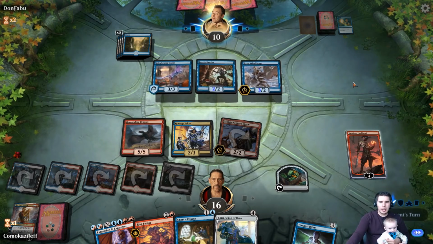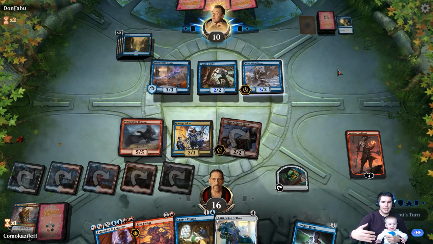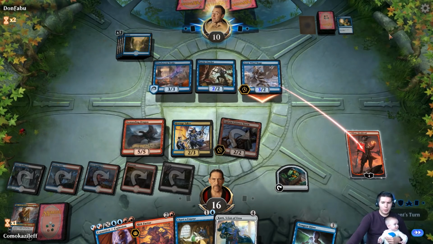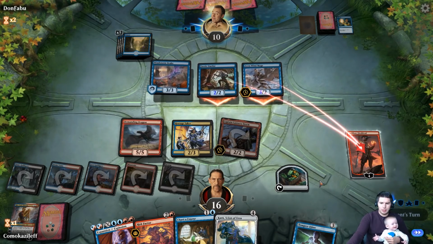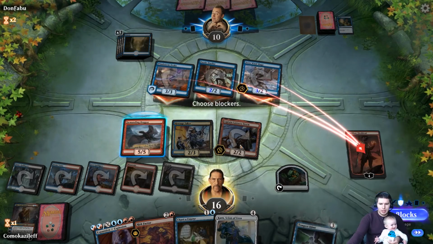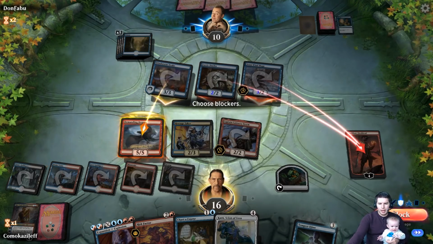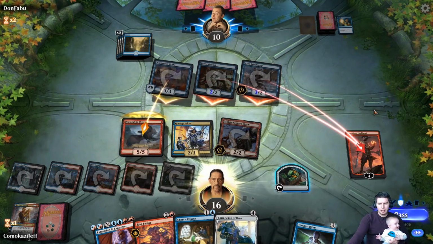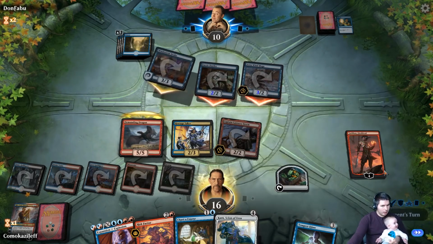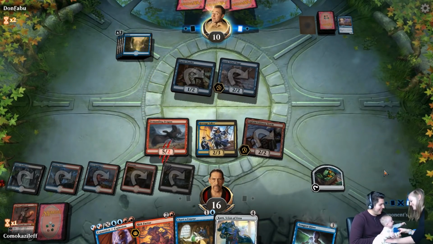All right, let's see. Yeah, they're going to kill Sarkin. I'm fine with that. I feel like we got the value that we wanted out of it. The fact that they're not swinging at us and they feel pressure to, like, we have lethal on board. So they swing everything there. We're going to block this guy. If they can kill the Demanding Dragon... Oh, okay. All right. Thank you.